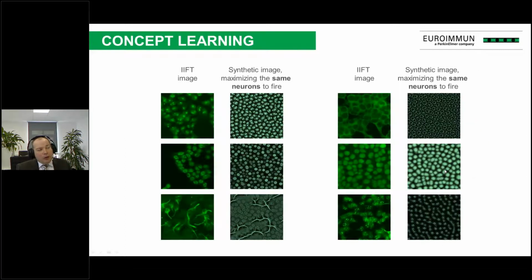And now I would like to present to you a very, very nice fact. On the left side, here and here, you can find the immunofluorescence image. On the right side, you can find how the computer sees it. It means these right side images are a perfect match for the pattern on the left side. It's maybe not helpful for you for the diagnostic, but it's also very, very nice to know how the tools see our world, how artificial intelligence works.